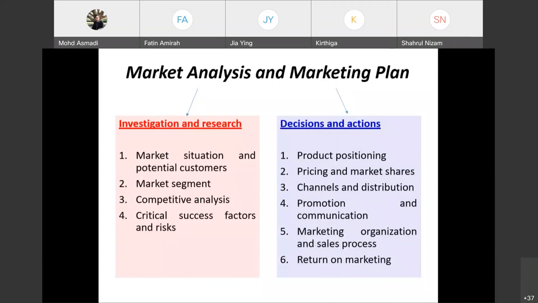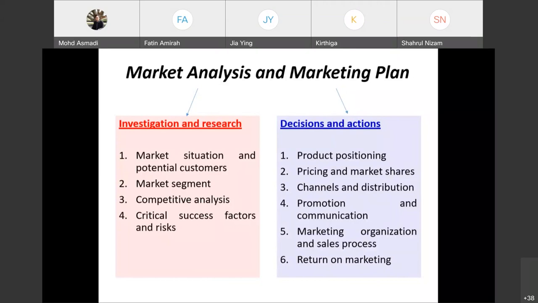I'm not sure whether market analysis and marketing plan are available in the slides, but I think it's available in the textbooks. I think you can read it, it's too lengthy. In terms of the investigation: the design desire that we need, market segment, competitive analysis, product positioning. I don't think I have to explain, it's wordy, so you can read it. For example, page 12. I hope that you can read on the market study.